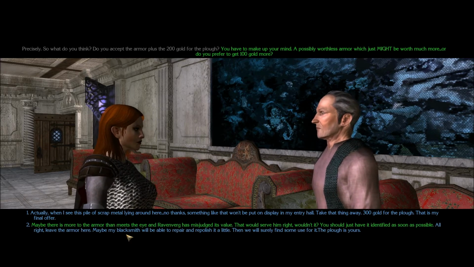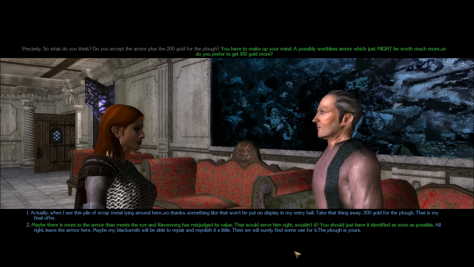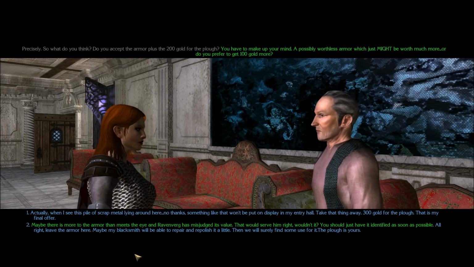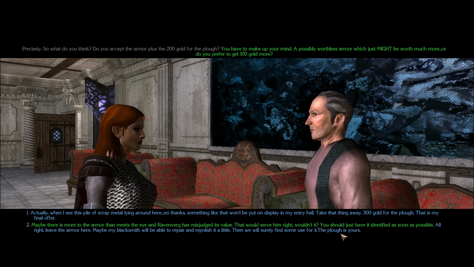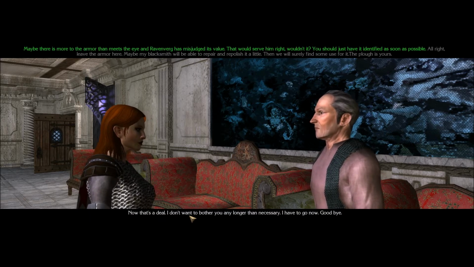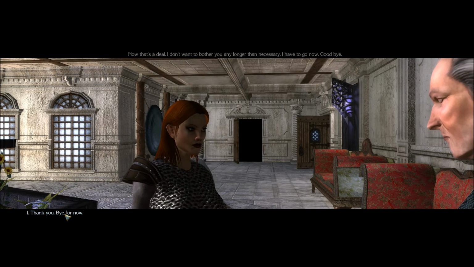Maybe there's more to the armor than meets the eye, and Ravenburg has misjudged its value. That would serve him right, wouldn't it? Should just have it identified as soon as possible. Alright, leave the armor here. Maybe my blacksmith will be able to repair and repolish it a little. Then we will surely find some use for it. The plow is yours. Now that's a deal. I don't want to bother you any longer than necessary. I have to go now. Goodbye. Thank you. Bye for now.